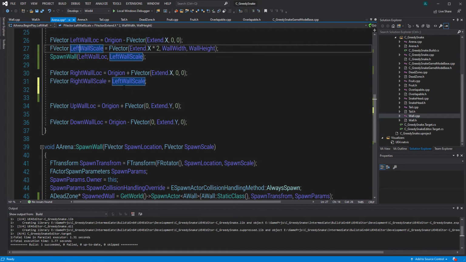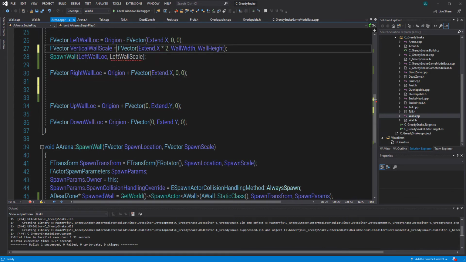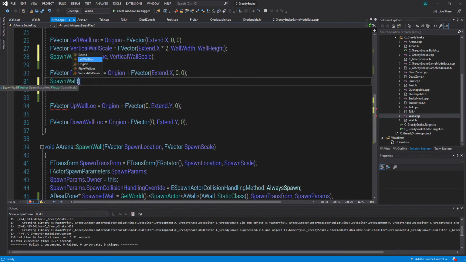Let's call this vertical wall, because the vertical walls are the same scale. So I can just spawn wall again for that. So that's going to be right wall location and then vertical wall scale.